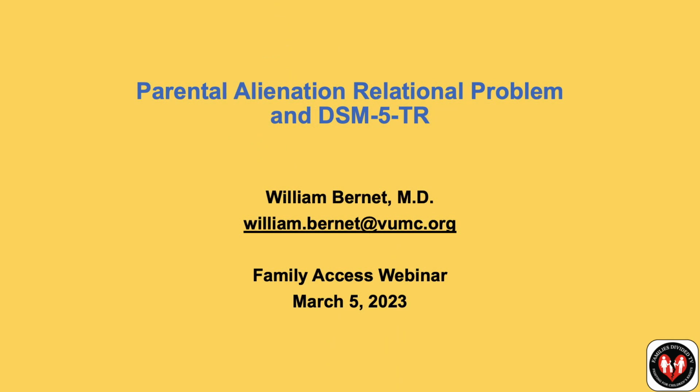So the webinar that we're doing today is called Parental Alienation Relational Problem and DSM-5 TR. I gave a webinar on this topic a few months ago, having to do with this proposal that we're submitting to the American Psychiatric Association. Today I'm going to summarize the proposal, but what I want to do is give an update regarding the different steps that have happened since I gave the initial webinar on this topic a few months ago. So first of all, take a look at the picture.